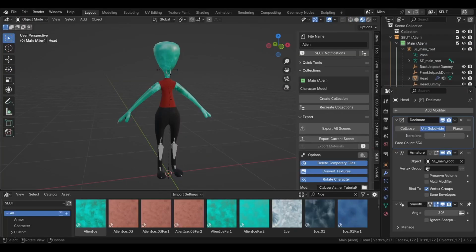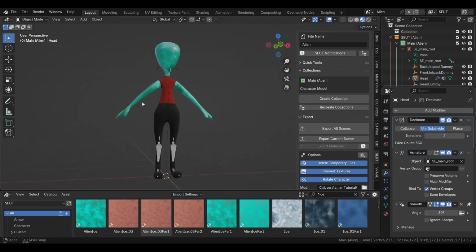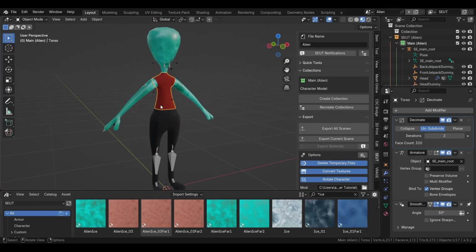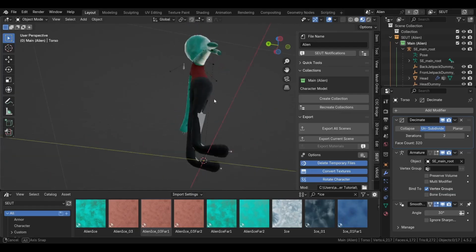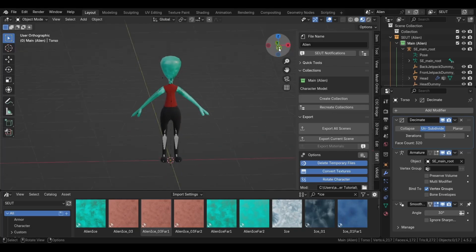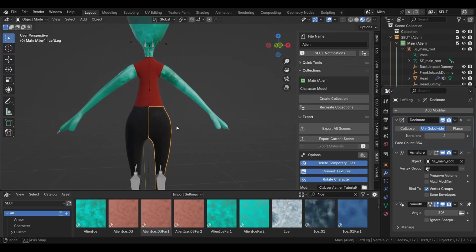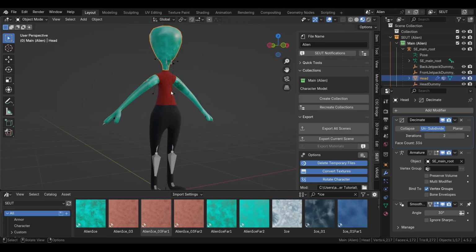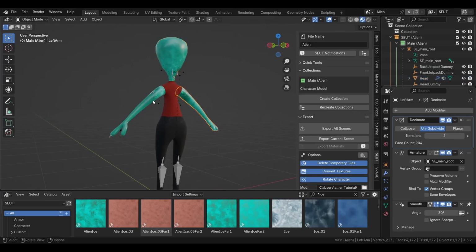Our little alien creature friend. I just grabbed some random materials from the asset library here. I've used an alien ice for the skin, cloth for the legs, and red fabric texture for the main body here. You just have to have more than one material when your mesh is the whole character. And as such, I've sort of divided up a couple of the bits here in order to be able to provide them material. Head, left and right hands.